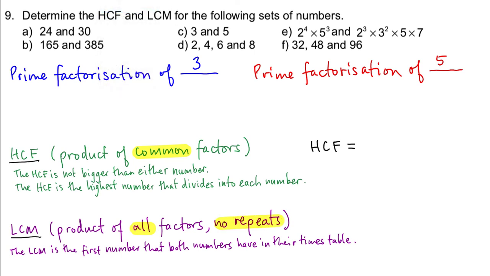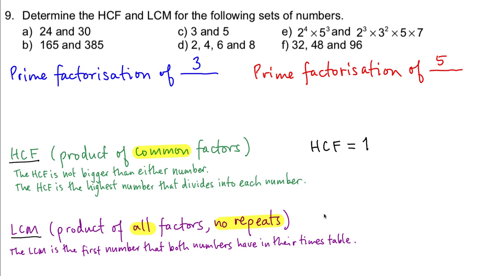So we are going to look for any common factors. Here there's a factor of 3, but not over here in red. Red has a factor of 5, but not over here in blue. So technically the only factor that they would have in common is an automatic 1. So I am just going to write down that the highest common factor, because they have nothing in common, is equal to 1. So that's the biggest number that will divide into 3 and that will divide into 5.